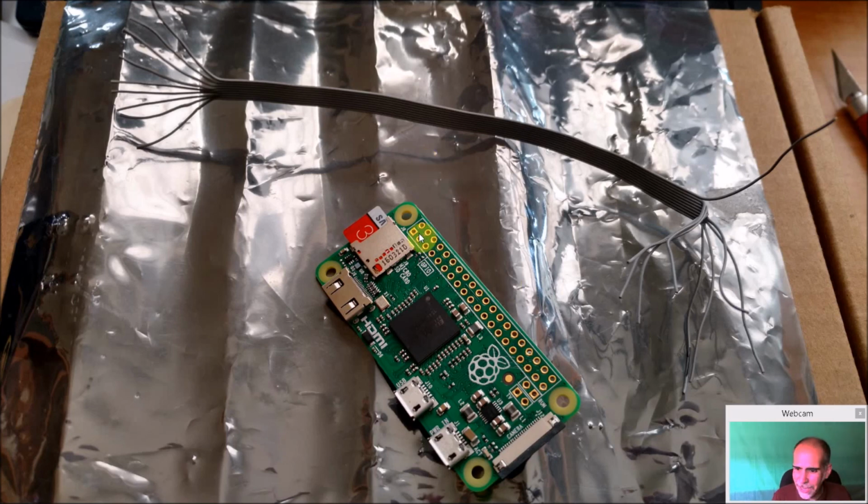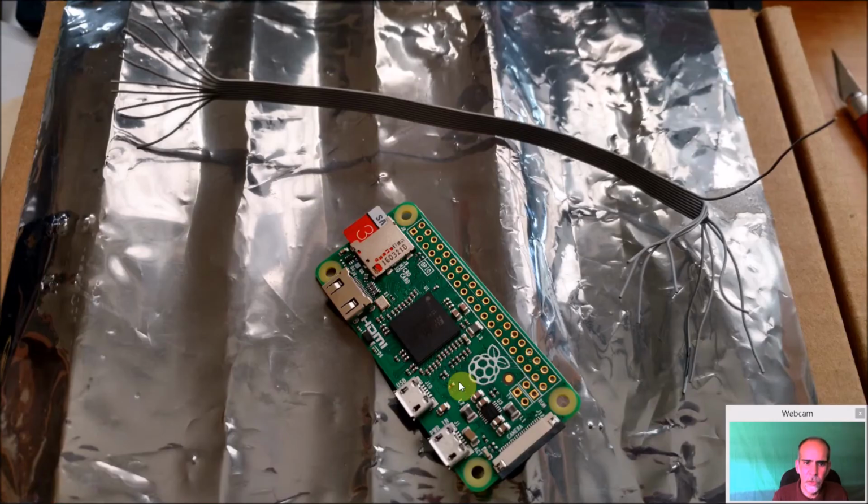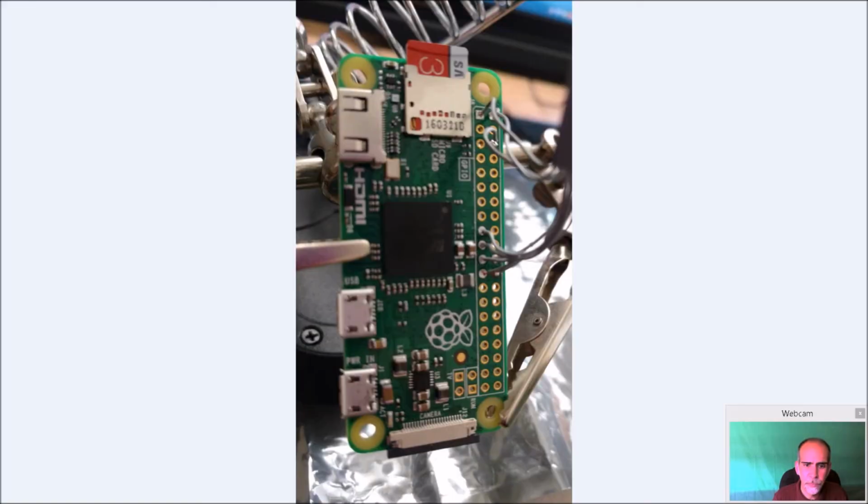But what I did here as well is, on all the ones I was going to use, I looked at my diagram back here, and I put flux on these spots and put solder on all those spots, so I knew in advance where my wires were going to be going. And then I simply took my thumbnail and peeled off a little piece, put a little flux on it, inserted it, heated up the solder that was already there, and pushed the wire in, and presto, I was done. So that's all I did right here. I took my wires, followed my diagram, heated up the solder that was already there, pushed the wire in, and let it cool, and all these are now done.